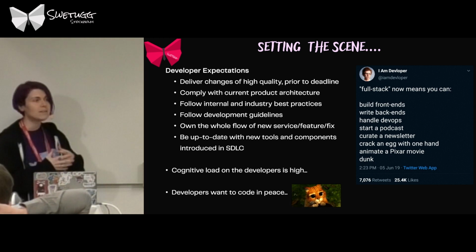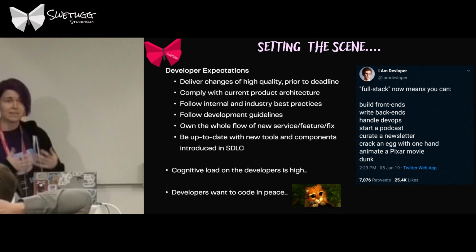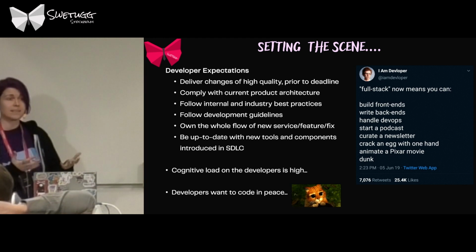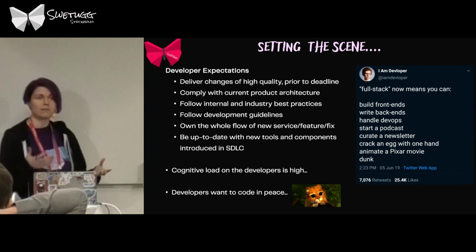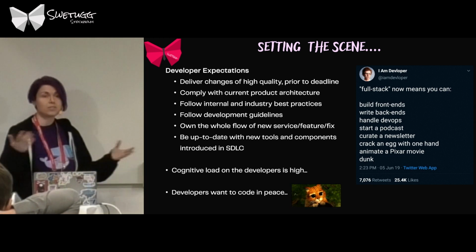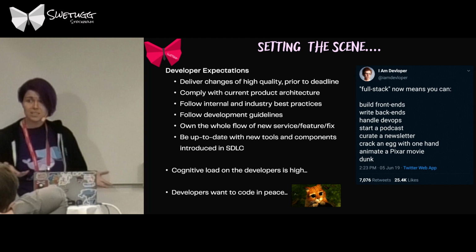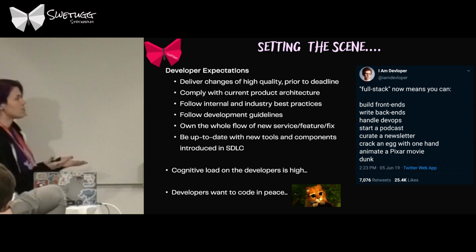And if you are a developer like me or many developers in my team, I guess what you would like to focus on for most of your day is what you love most, and that is developing the functionality in the application and bringing the value in that application to the users and to the organization. And that's what you would like to do.